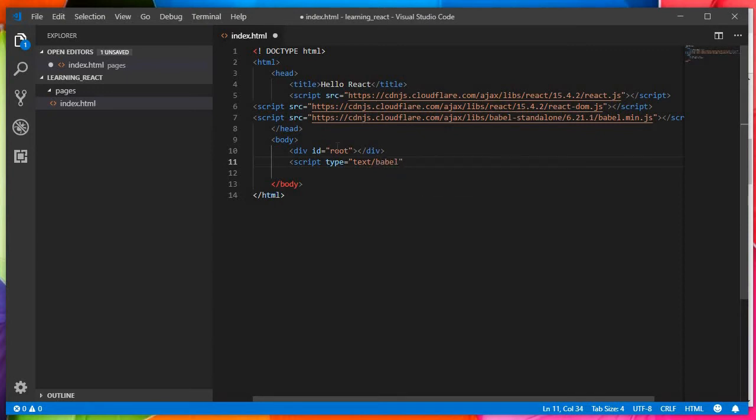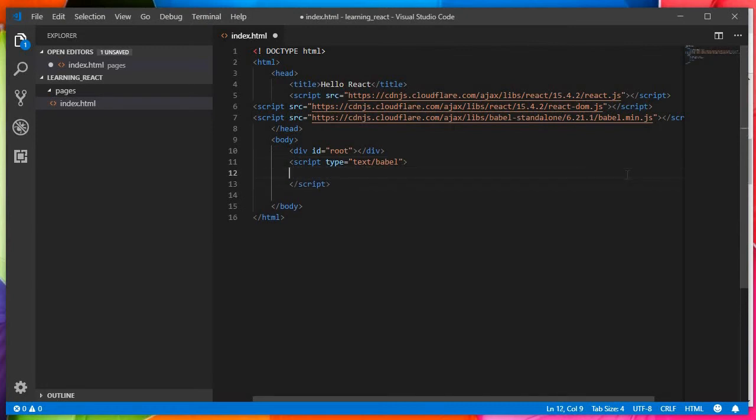Okay, before proceeding, I just want to tell you one thing. We have added three script CDNs. One is for React JS for the core component. One is React DOM to handle the virtual DOM of the page, and then the Babel. Because whatever we write in React, it's in JSX, which is simple to learn, simple to understand. But how will the browser understand simple JSX? It needs conversion from JSX to JavaScript. So Babel is there to convert it. However, it's not good for production, but still we are using it for hello world, so it's fine.